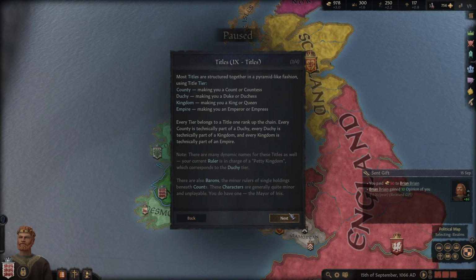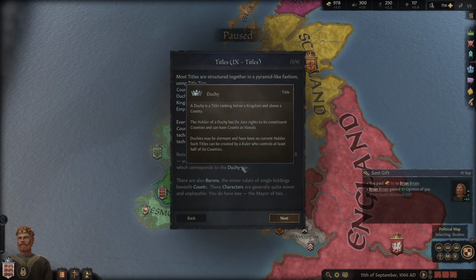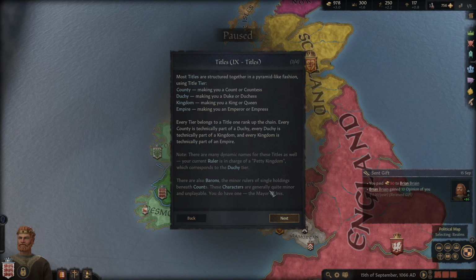Yeah. County, Duke, Kingdom, Empire is on top. I guess Barony is the lowest, and then County, Duchy, Kingdom, Empire. Okay. Let's see. So Petty Kingdom is a duchy, and barons are the minor rulings. Quite minor, unplayable. Okay, so these are the playable ones.